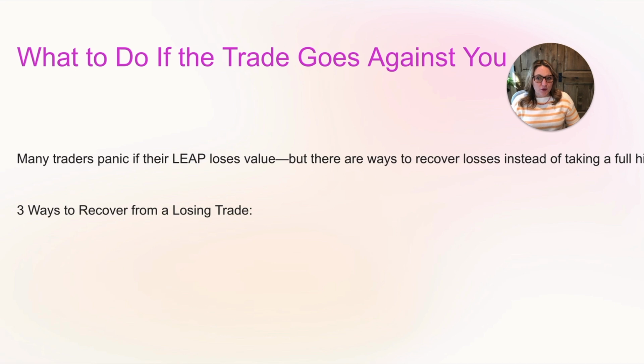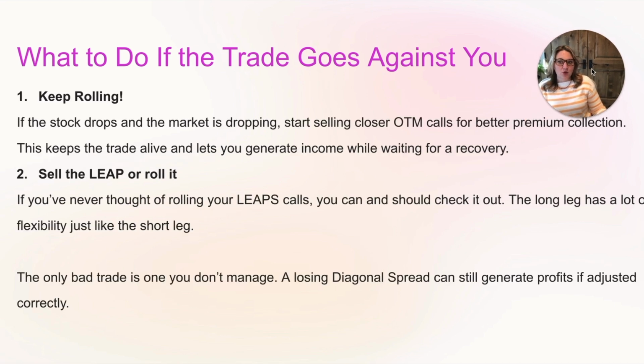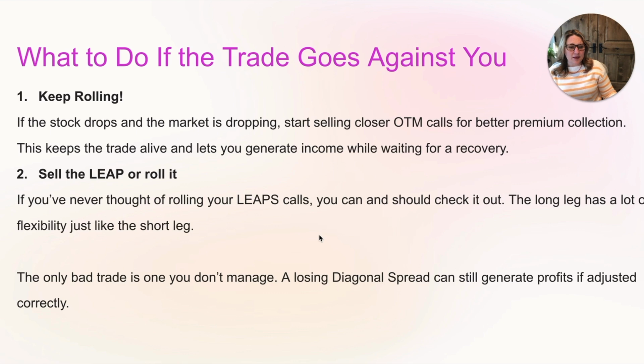What to do if the trade goes against you? So many traders panic if their leap loses value, but there are ways to recover losses instead of taking a full hit. Okay, so here are 3 ways to recover from a losing trade. All right, so number 1, keep rolling. If the stock drops and the market's dropping, start selling closer out of the money calls for better premium collection. This keeps the trade alive and lets you generate income while waiting for a recovery.